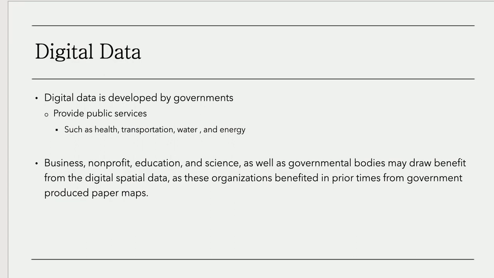And we all know how easy it is to download digital data, especially for our lab class when we're using Living Atlas. That is all digital data that any user could use and manipulate and analyze in their own way and their own interests on what they're specifically researching for. Spatial data sets are required for disaster planning and management and national defense, as well as infrastructure development and maintenance. So business, nonprofit, education, and science, as well as governmental bodies may draw benefit from the digital spatial data, as these organizations benefited in prior times from government-produced paper maps.